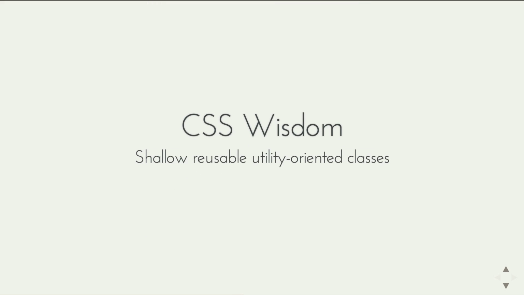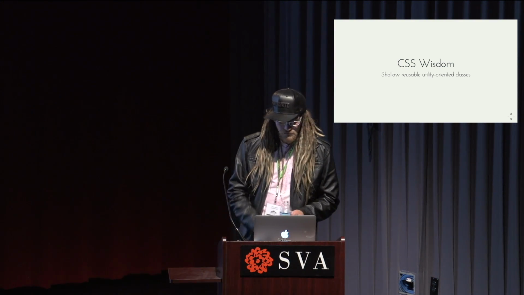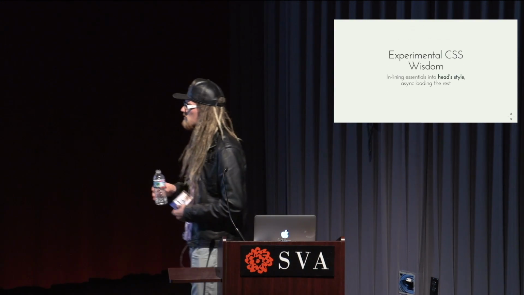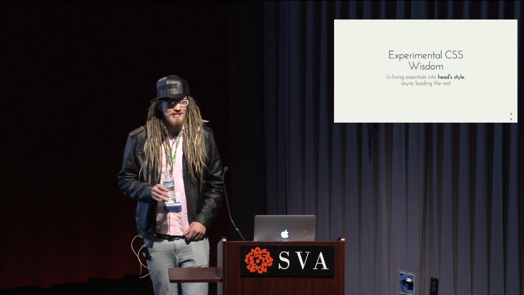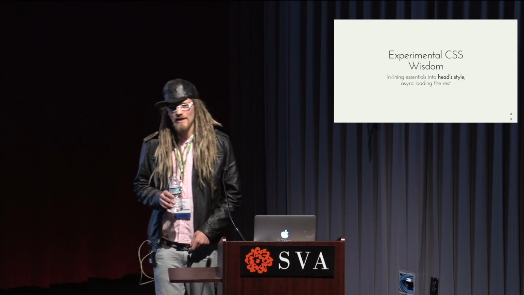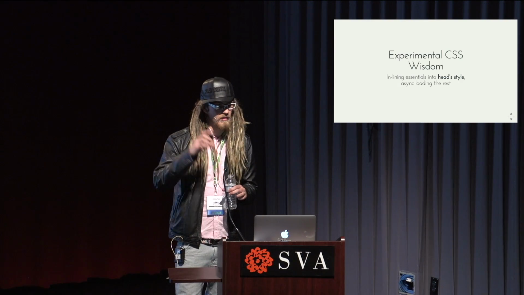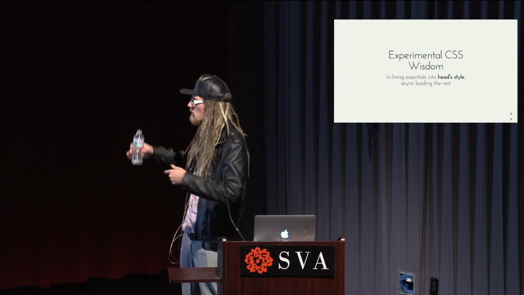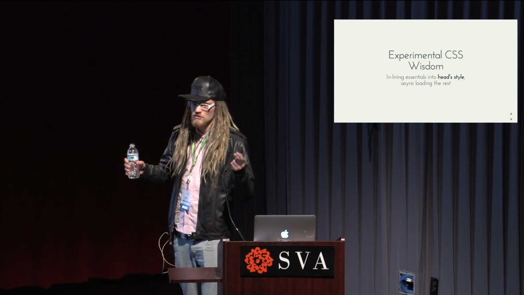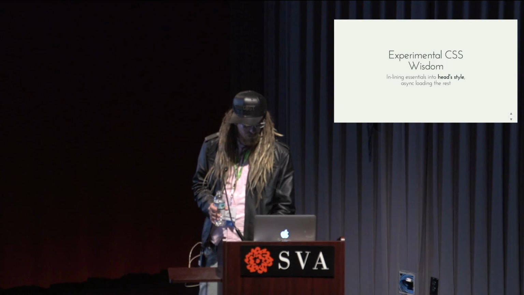So basic CSS wisdom comes down to this: use shallow, reusable, utility-based CSS classes. That is going to get you a very fast front end. Google's PageSpeed now also recommends some very interesting things that I hadn't considered before, like inlining the essentials and the basic layout utility classes to render everything above the fold. By inlining, we mean putting that right into the HTML head within the style tags. So as soon as the browser starts seeing HTML come through, it can already form the basic geometry of the page and has to do fewer reflows once the actual full style sheet is downloaded down the road.